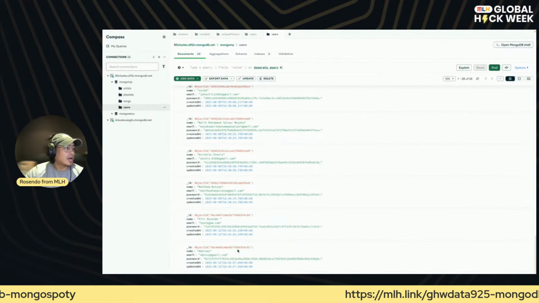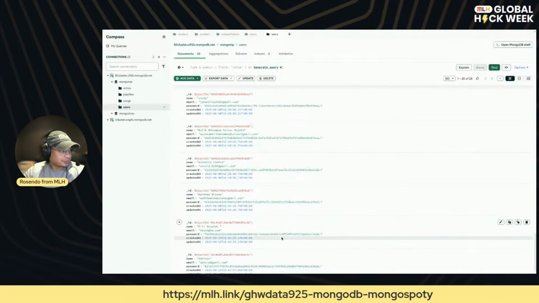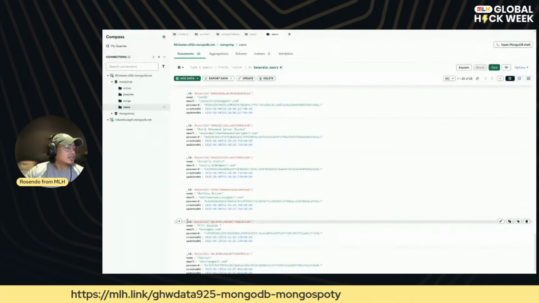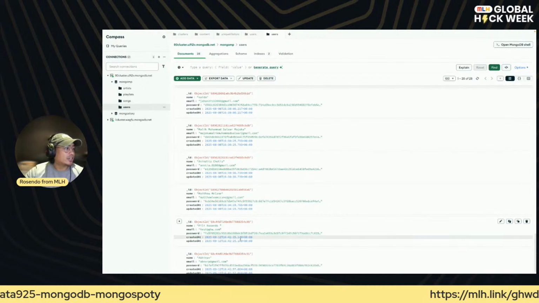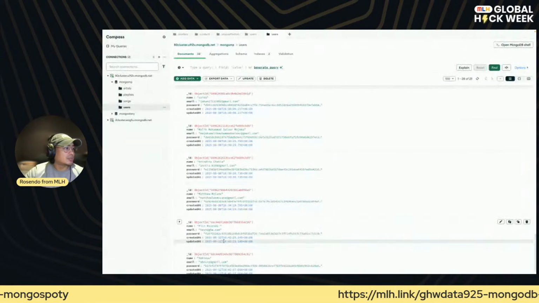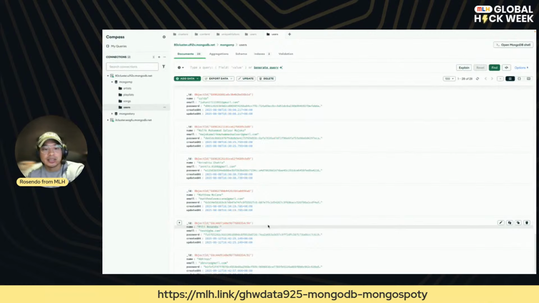We've got Abhinav that just signed up, and then we've got Pili Rosendo. This is the account I just made. And you'll see here, this is the way the object is represented inside of Compass. You'll have the password hash, and then the timestamps for when it was created, and also the email, obviously. And then you're going to have the object ID.